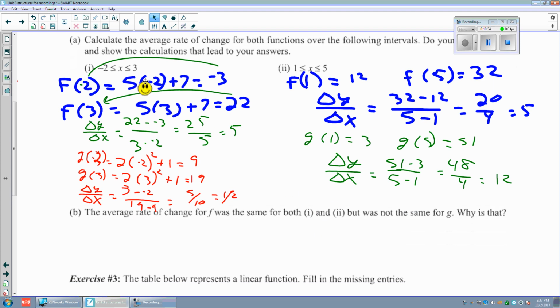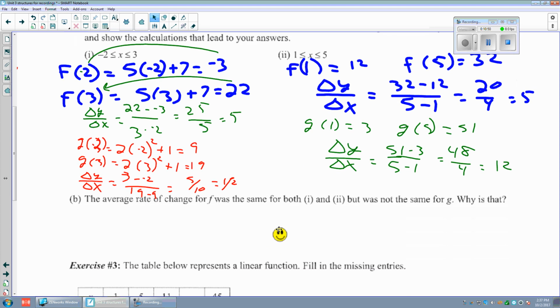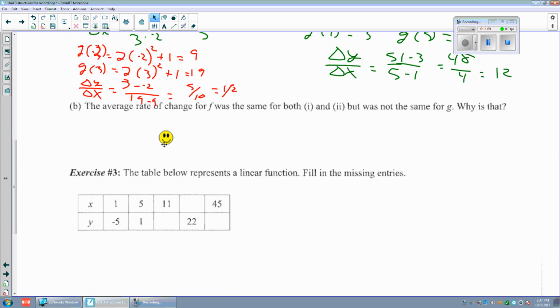Well, what kind of equation? f is a linear equation, it's a line. g is a quadratic, it's a parabola. So what happens with a parabola? It curves, its rate of change is negative, 0, then positive, while a line, it's constant, either always positive or always negative. Write down something here. I just gave you a couple of reasons. Write down your own reasons. I'm not going to.